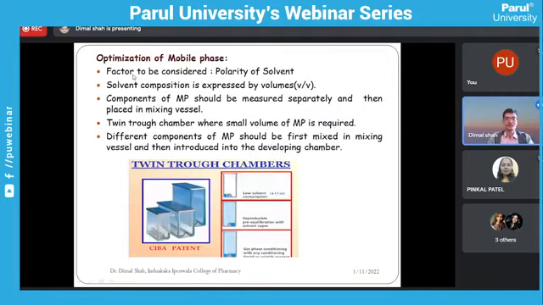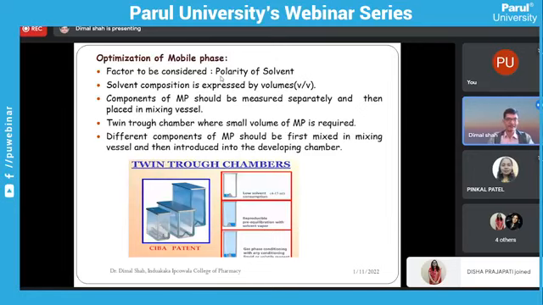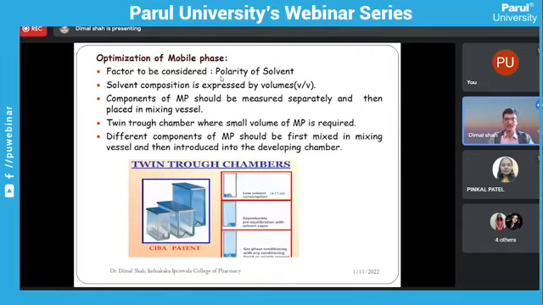The first thing that we need to carry out is to finalize our mobile phase for HPTLC separation. The major factor to be considered for the mobile phase is the polarity of the solvent. Separation in HPTLC is carried out by selecting a mobile phase or solvent based on their polarity. Normally, when we start with method development, we should first start with a single solvent as a mobile phase. Go on increasing the polarity and check where you are getting the RF value, and what is the nature of the spot, whether it is a compact spot or whether there is tailing or broadening of the spot. So first you take a trial in a single solvent as a mobile phase, and then based on the desired RF value, you can combine two solvents as a mobile phase.